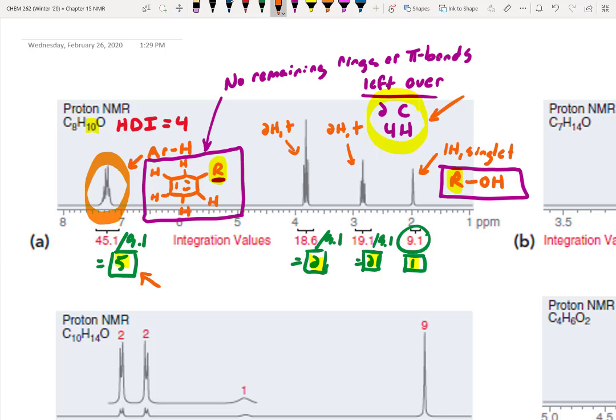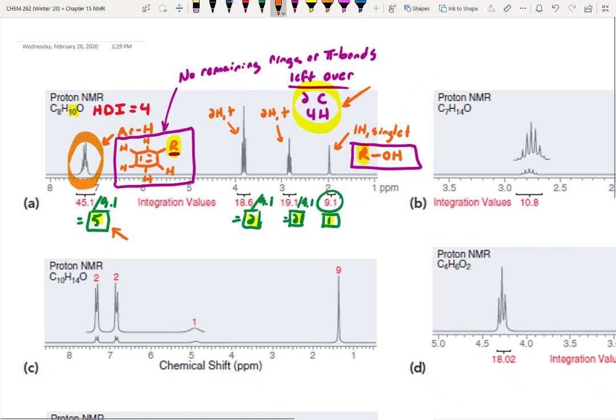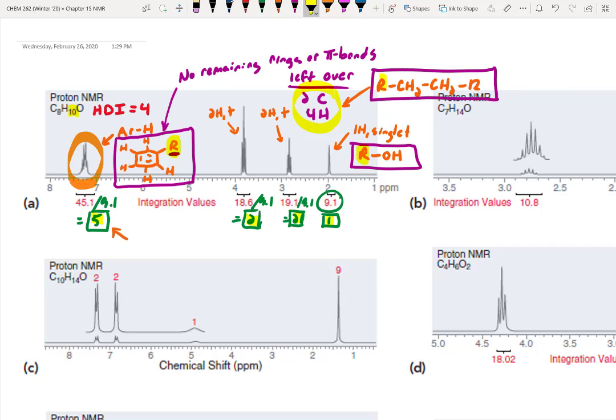What's that? So maybe just 2 CH2s? Yeah, absolutely. So we could go ahead and say R-CH2-CH2-R. So maybe this is our missing piece where these are the sticky ends. It kind of makes sense, right? Because this CH2 has 2 three-bond neighbors, it'll be a triplet, and it'll integrate to 2. Same thing with this one. It'll be different, and it'll be 2H.